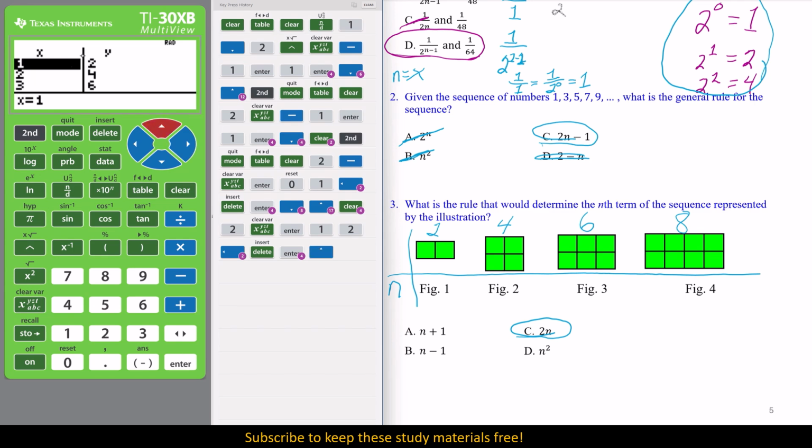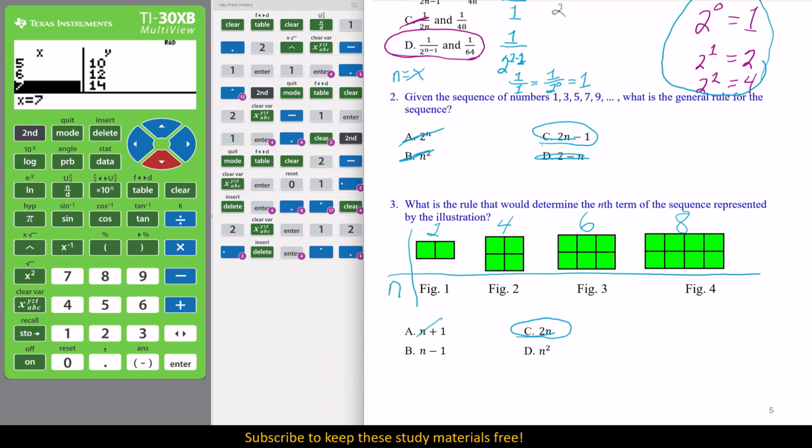Oh, let's go back to 1, 2, 4, 6, 8. There we go. Exactly what we wanted. Now, you could enter the others in the calculator, especially A and B, just to think about what that would look like. It's going to shift your number line one way and then the other way. Always worth looking at. All right, so these are not our options. C has been verified.